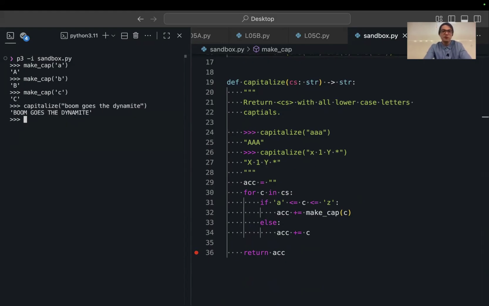Capitalize. Boom goes the dynamite. Which is a meme from before you guys were even born, probably. But there you go. Isn't that clever? So this is programming in essence. It's using the limited set of tools in creative ways to accomplish the goals that we want. And you need to be bolstered by the fact that the tools you're given are wholly adequate to do all of computer science. So at no point should you program by searching Google for how do I capitalize the letter. You're going to learn nothing by doing that. You have to have some practice organizing these tools that we gave you.